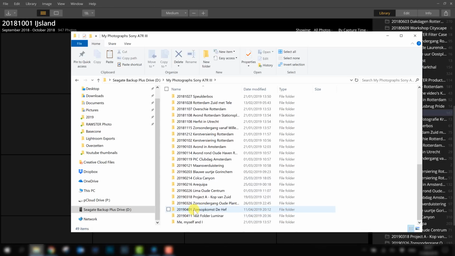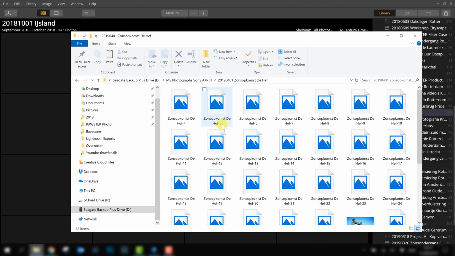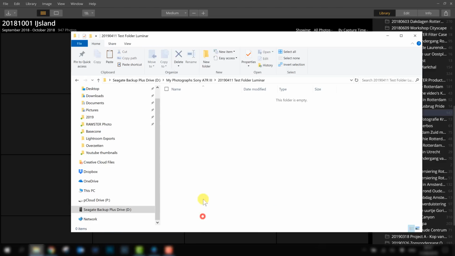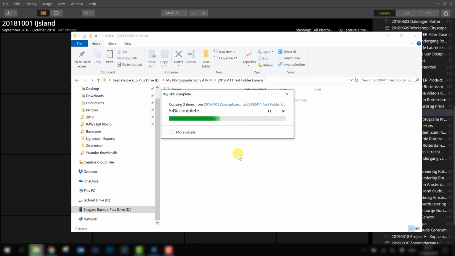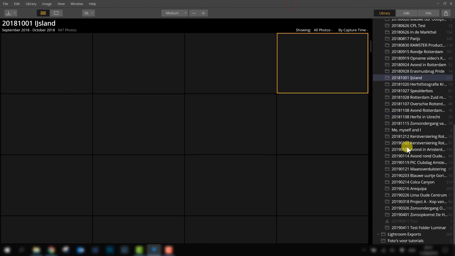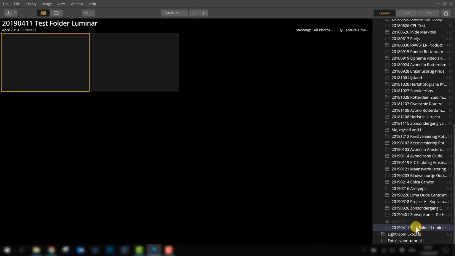Well, I don't have an SD card connected now, so I'm just going to copy two of those photos, so you have at least a photo available in the new folder, like this. And what you'll see here on the right side, the new folder is available right away.